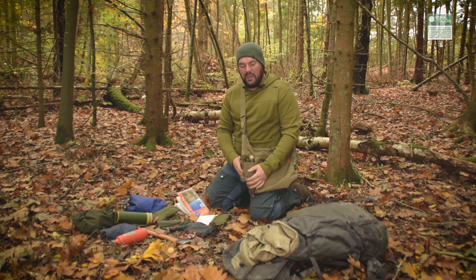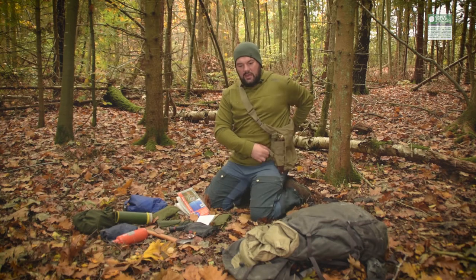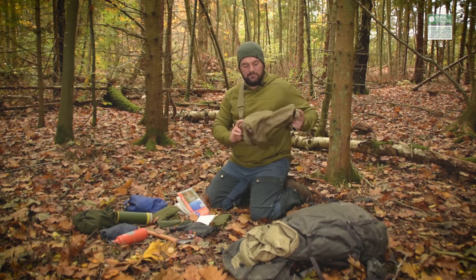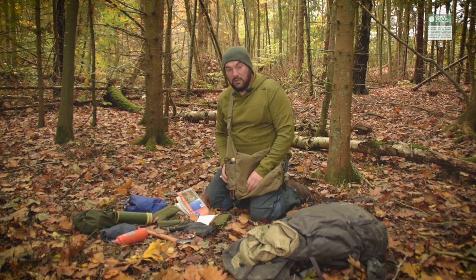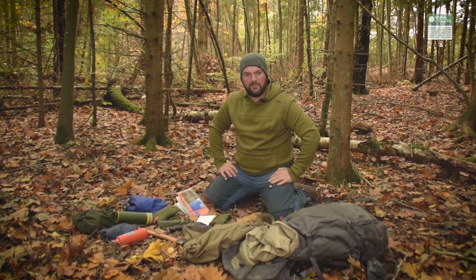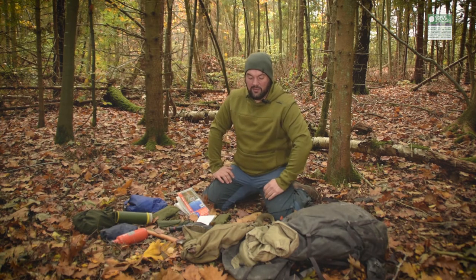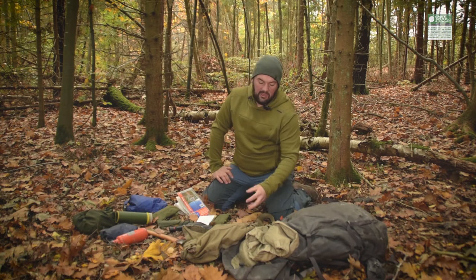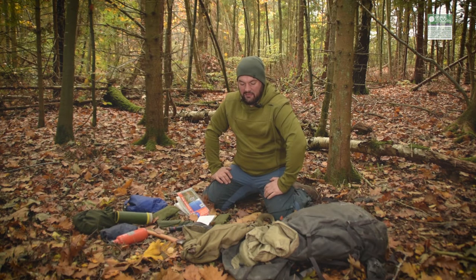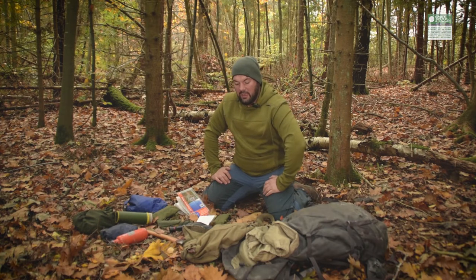An addition of a waist strap on a shoulder bag normally means it's something I either end up cutting off or tucking away and never using — because all those waist straps do is hold the bag up here and take weight off your shoulders, and it's just a really uncomfortable bum bag. That's about it. It's the Helicon Tex Bushcraft Satchel — it's a very simple, very good shoulder bag. It does everything I need it to do, and it's from a brand I've come to trust having used a few bits of their kit over the years.